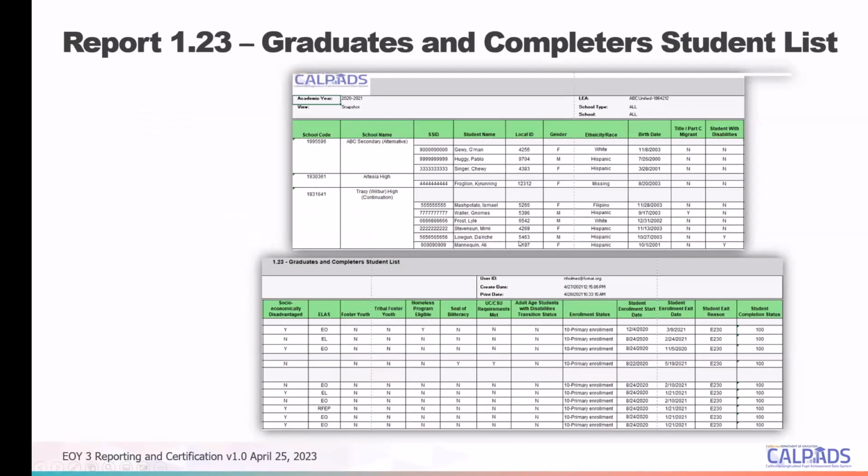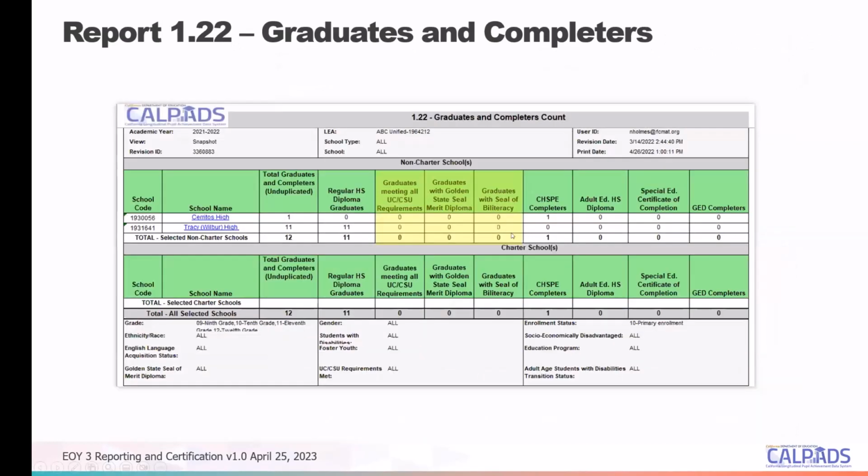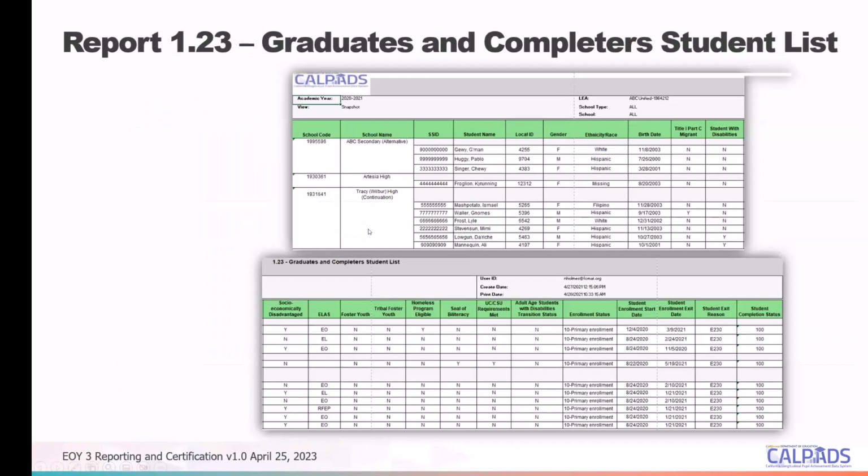1.23 graduates and completers student list. It's the supporting report to the cohort report. So you can see you just have counts here. Here you have the student's name, some demographic information, student subgroups and programs that they were a part of. And then ultimately, you can see your exit reason and completion status, right?